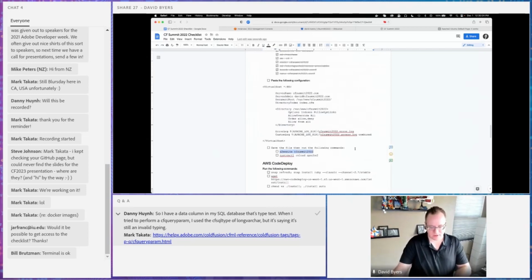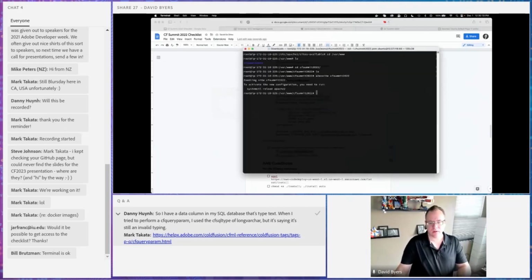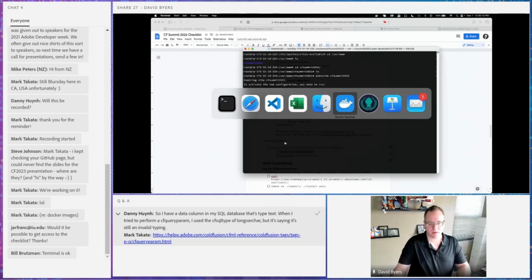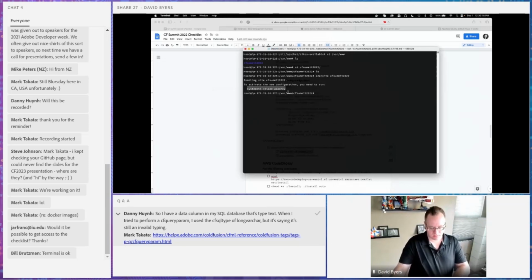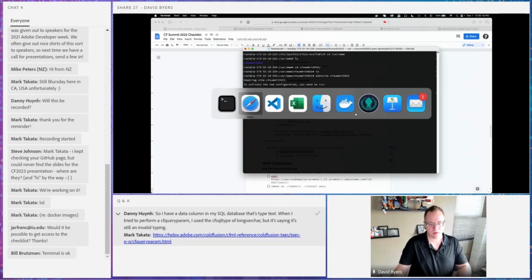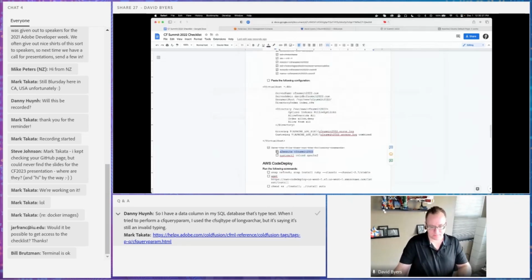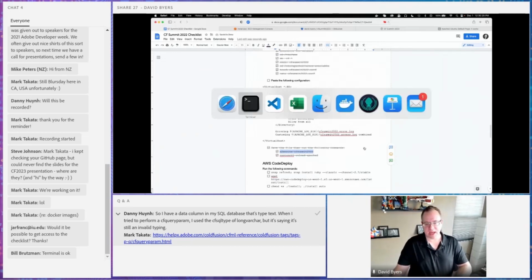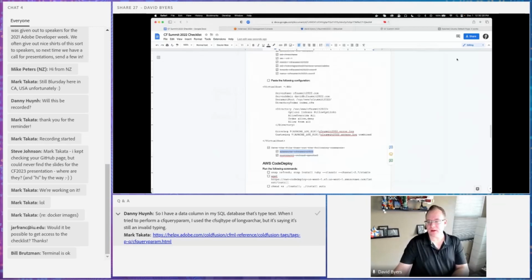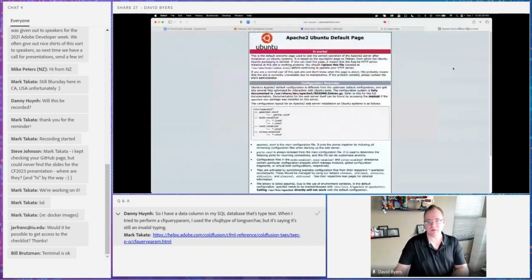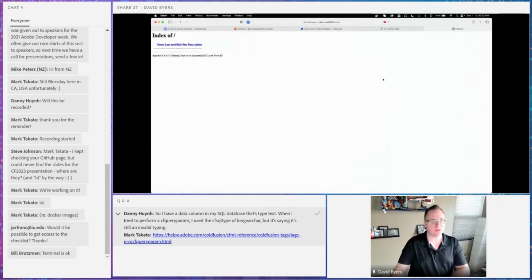Let's follow the instructions that I have carefully crafted. Okay, so now we should have an empty website there. If I go to CFSummit2022.com and reload this, you notice it's now an empty directory.